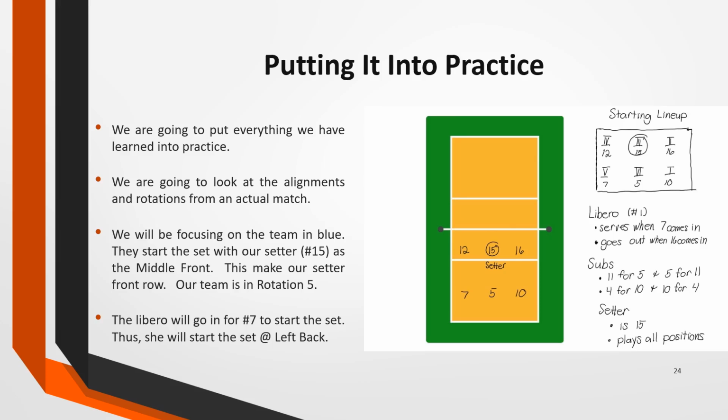So if we have been paying attention, we understand that once our team in blue becomes the receiving team and they win the rally, our libero is going to have a decision to make. She's going to either have to leave the contest or she's going to go to serve. Let's see all of this in action.